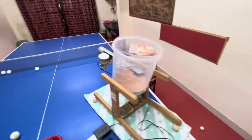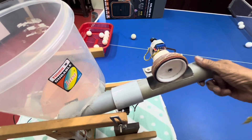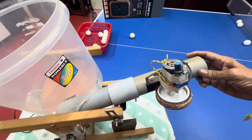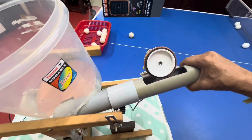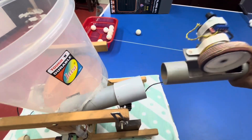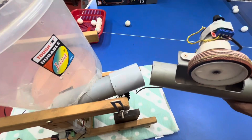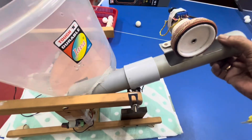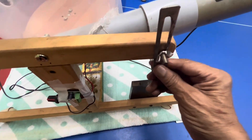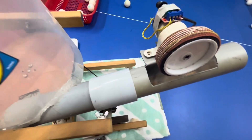Now you can see this wheel — if you turn it this way it will give a top spin, if you turn it this way it will give a side spin, and if you turn it completely to 180 degrees it gives backspin. So any spin, any angle you can make. I've also got an oscillation mechanism that makes it deliver one ball to this side, then one ball to that side, alternating. You can lift or lower the arm by changing this angle, regulate the speed of the disc, and regulate the speed of the motor.